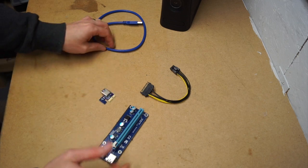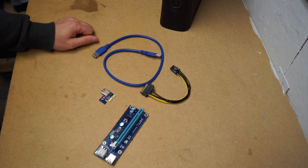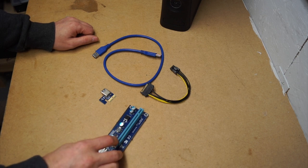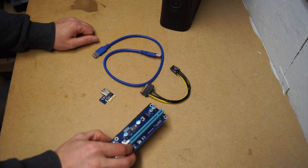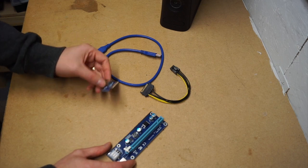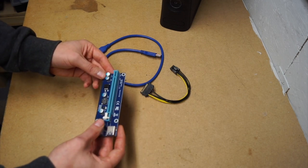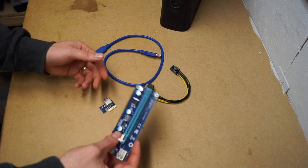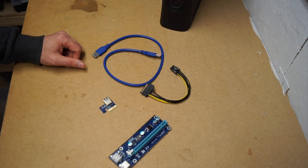I never got a chance to actually finish the externalization of the graphics card for that project, but one of the questions I did have when I was doing a bit of research was, do you see any actual performance hit on your graphics? Now, research tells me that you do, because what you're doing is you're actually converting from a 1x PCI Express to a 16, and obviously you're not going to have as much coming through that. But I like to try things and see what actual impact it will actually have.